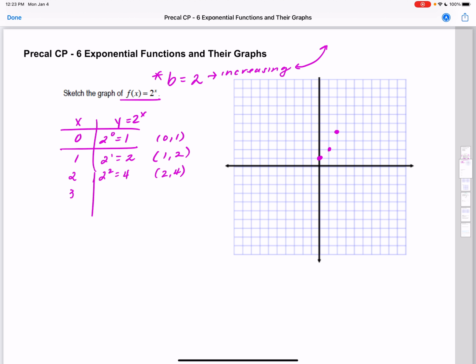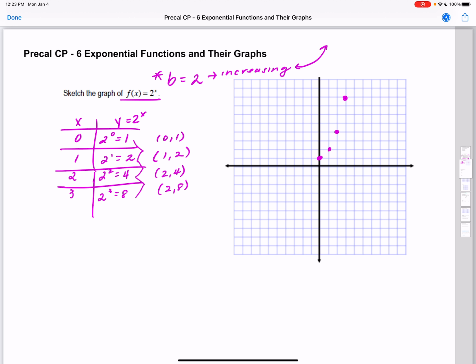If it was 3, it would be 2 to the third, which is 8. And so, wow, look at how fast those numbers are getting bigger. And that's why these are exponential. When people describe something as growing exponentially, it's not growing at a steady rate. It's not growing like 2 every day. It's growing super fast, and that's what's happening here. It's not increasing like we go from 1 to 2, and then from 2 to 4, and then from 4 to 8. That's doubling. It's getting bigger faster. It's not just increasing by the same number.